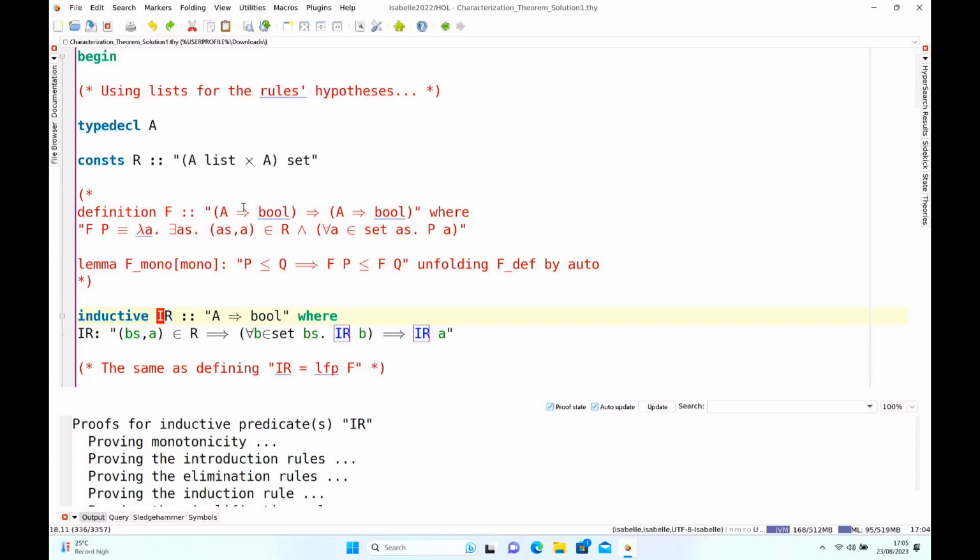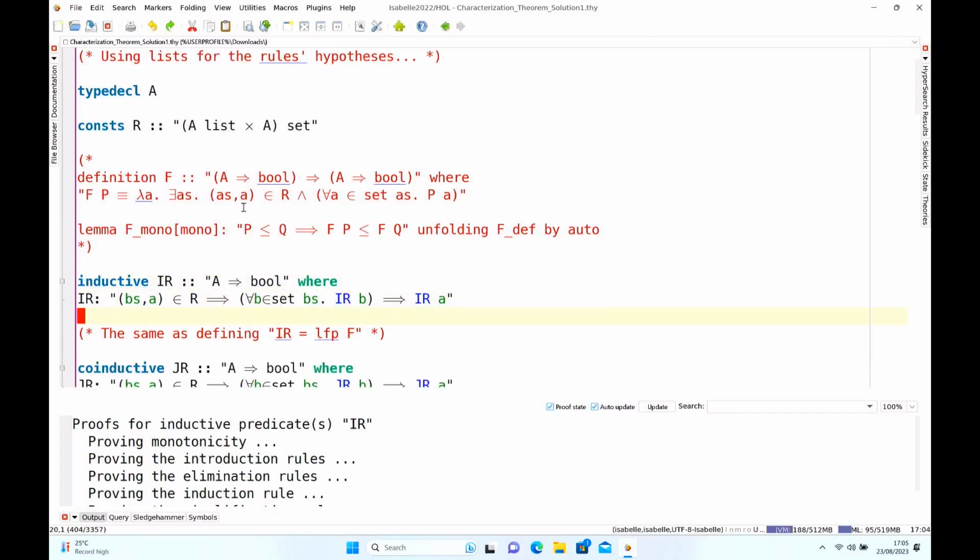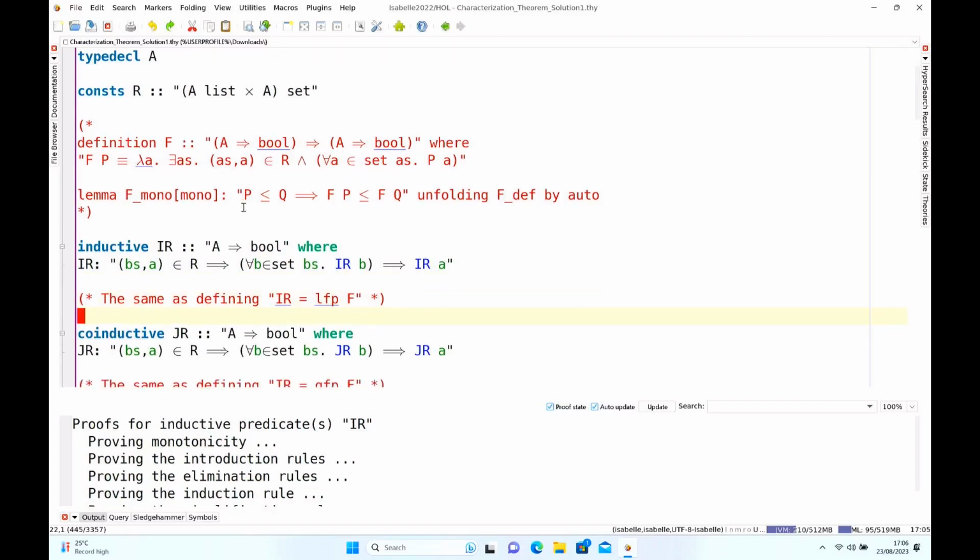It does these proofs in the background, and it looks like it's happy, so it means that it managed to prove the monotonicity rule, which was the bottleneck, right? And everything else is routine, unlikely to fail. So now it has proved all the necessary properties, and it just told us what it proved.